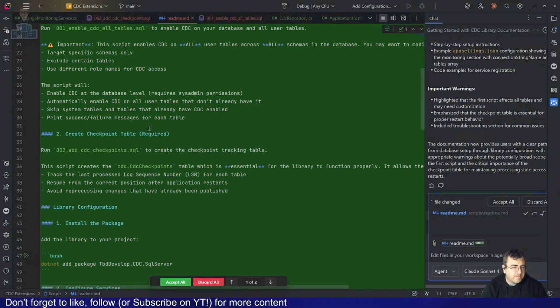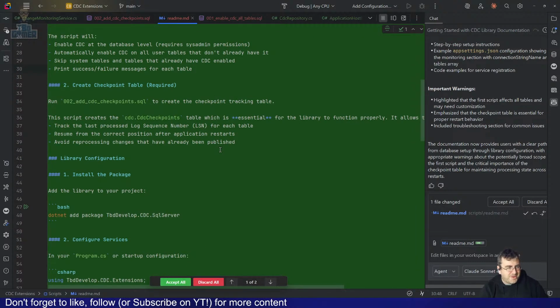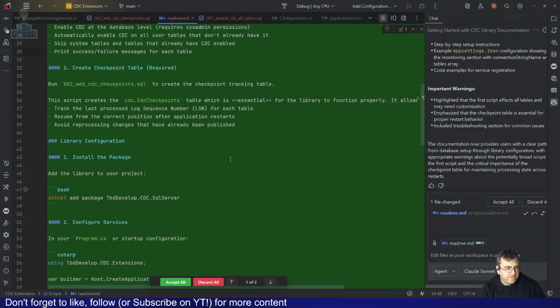Yep, the script will enable CDC at the database level, automatically enable CDC on all user tables that don't already have it, skip system tables and tables that already have CDC enabled, and print a success or failure message for each table. Create checkpoint table. It's essential for the library to function properly. It allows us to avoid reprocessing changes that have already been published.